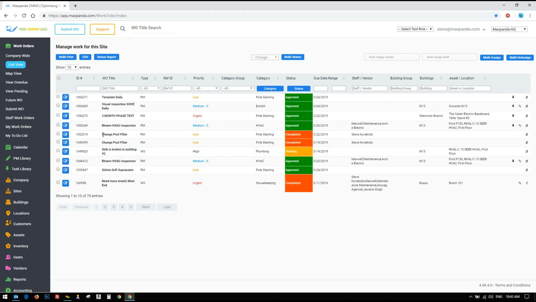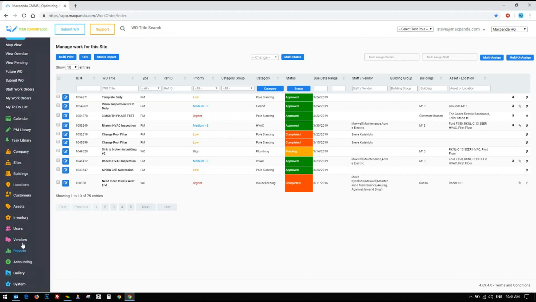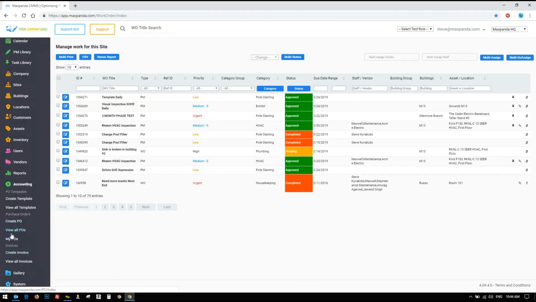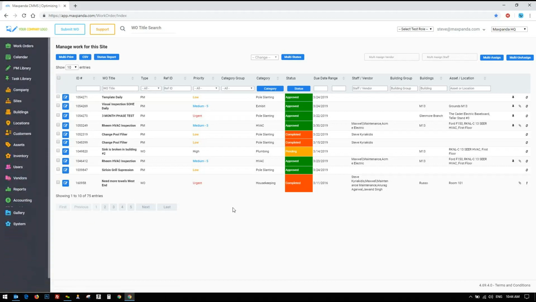So again, we're getting rid of your company emails. We're getting rid of texting and phone calls, right? Everything is done through the mobile and the desktop. By the way, I forgot to mention, what I'm showing you today is 100% doable on the mobile. Everything you're going to see here, you're doing on the mobile. Eventually, once all of your assets and your locations are inputted, other than purchase ordering, which you can't do on the mobile yet, you'll be able to do it on the mobile.